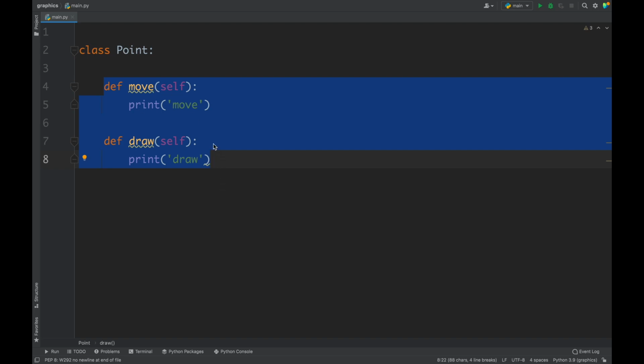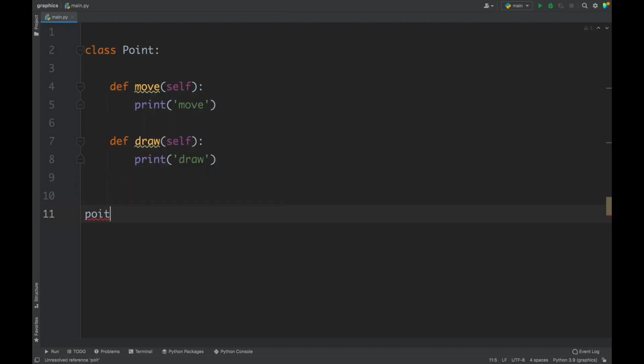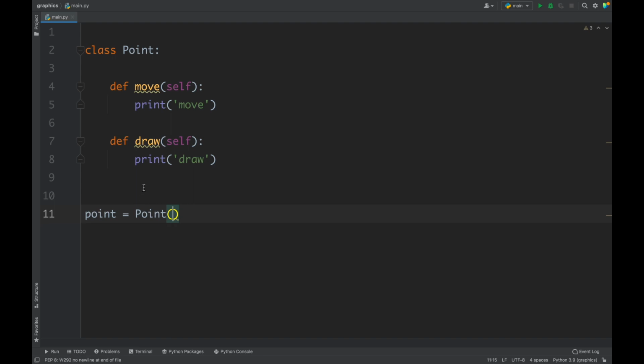Now with this new class we define a new type, and with this new type we can create a new object. How do we create an object? We simply write point equals Point followed by parentheses. This particular point is called the object. An object is created by writing the name of the class followed by a function call, and this object has been assigned to a variable called point.